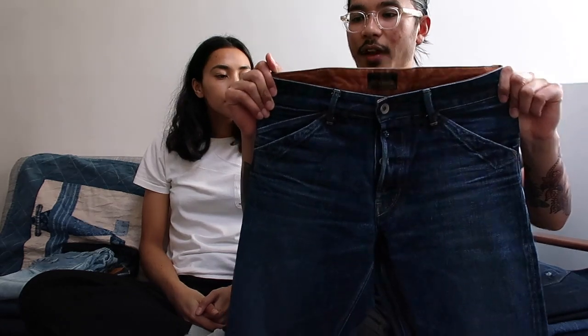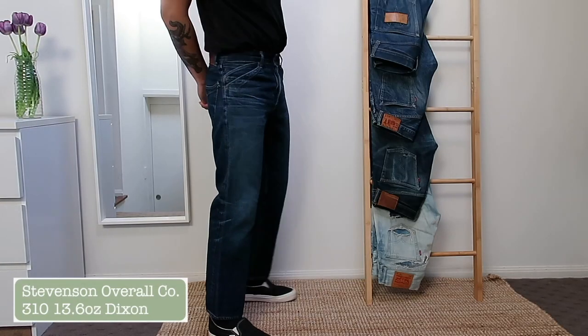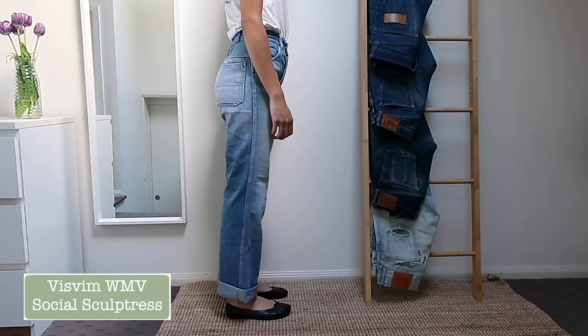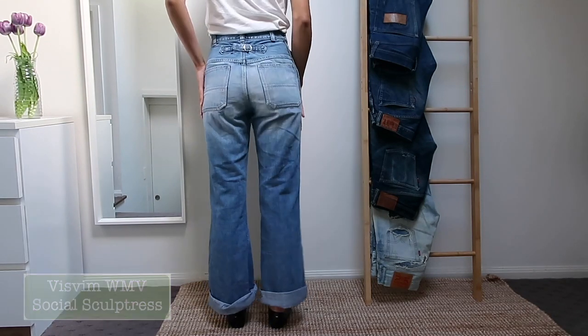This one is one of my favorite brands — Stevenson Overall, model 310. The cinch back again, the front pocket is nice, and the back pocket is great. It's kind of like American style meets Japanese, and the pocket lining is super cool. I have a lot of Stevenson Overall stuff as well. Next is my pair of Visvorm women's jeans. I really like this pair because it's super high-waisted and it's got the cinch back — not a lot of women's jeans have that. It's a very wide leg and very long, which is cool. You can roll it down and cuff it the way you want, and it sits nicely with whatever shoes you're wearing like Converse. It's really well made and will definitely last a long time.